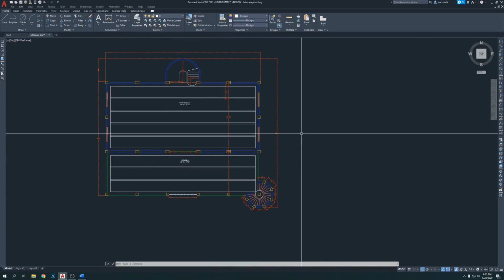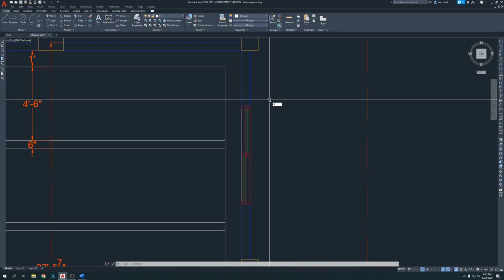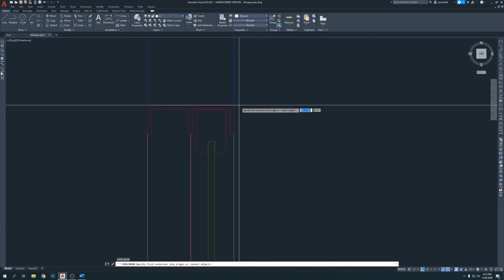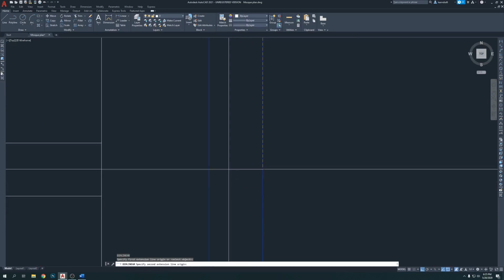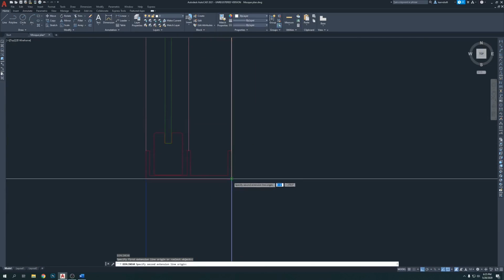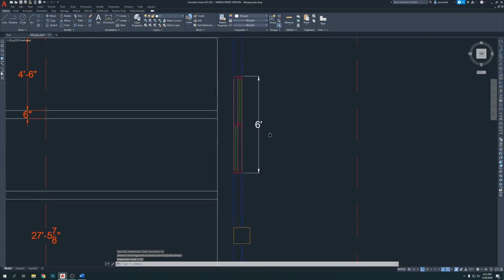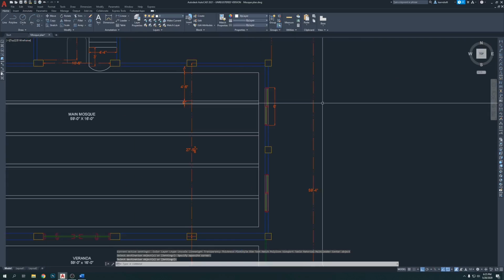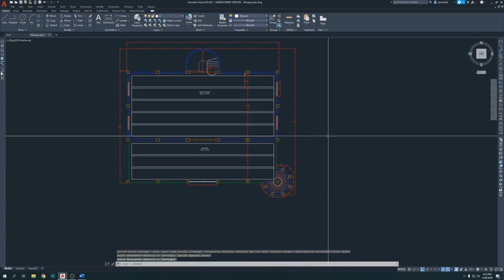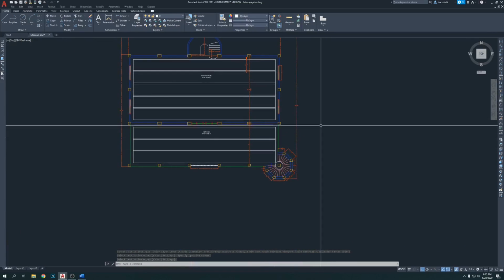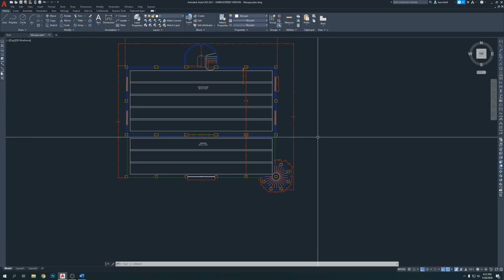What else they might need to understand? Maybe the window dimension, right? So DLI, window 1.2, another, go out, put it there, match properties, so they will understand the window dimension, all over same.